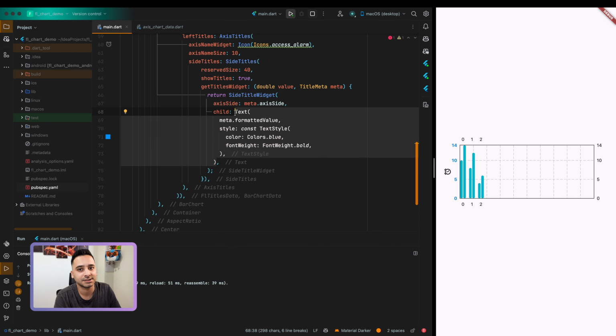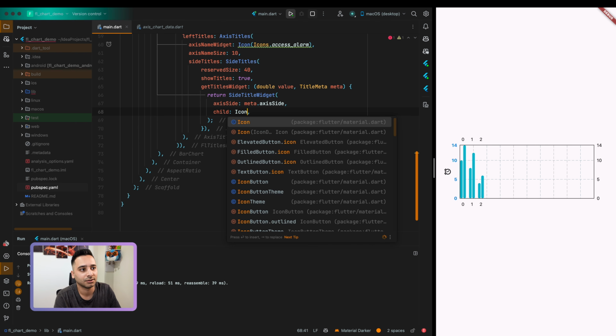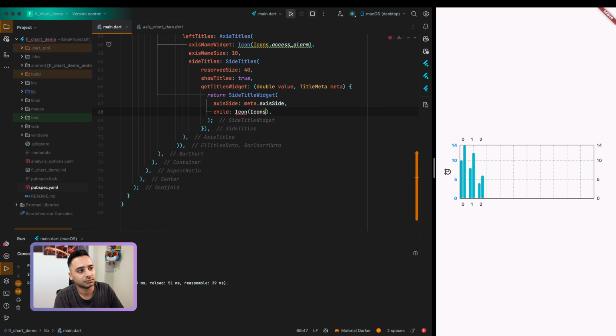So you can replace it with an icon. Yeah, and you can, for example, change the size to 10. You see, it works well. It does the alignment, it does the padding, and it has everything.